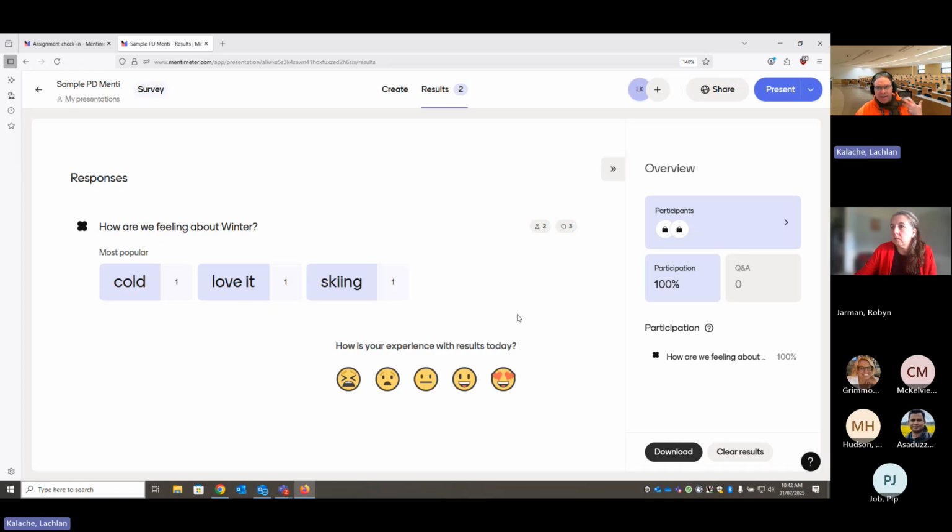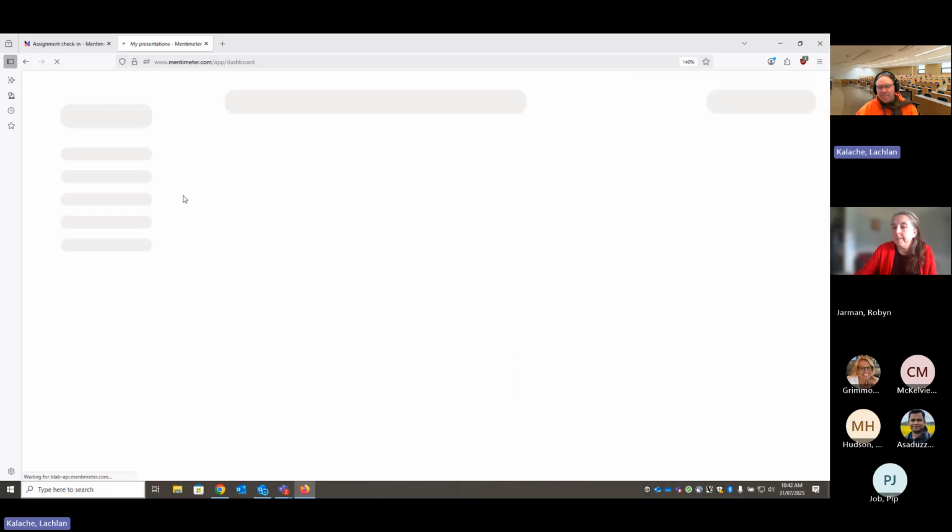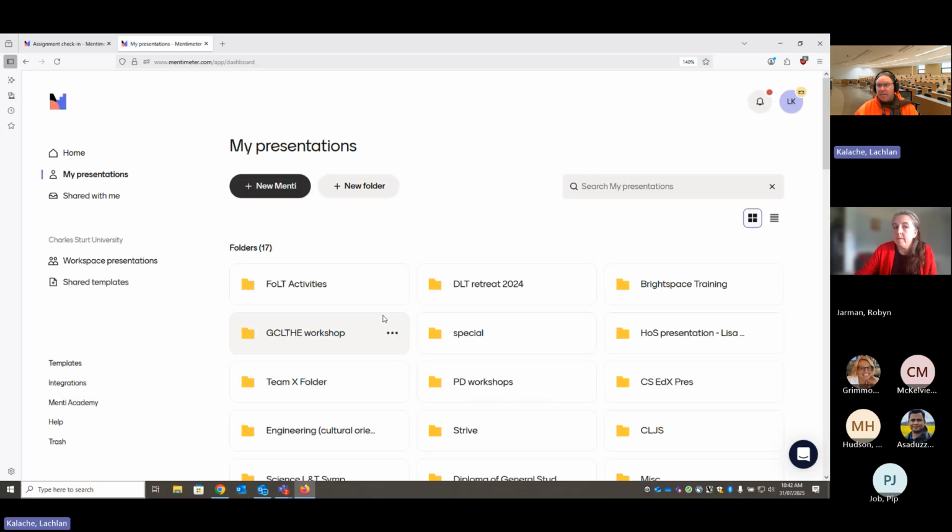So you can go into that overview section if you want to get some data out of your Menti into something like Excel. Keep in mind that by default, people engage with these tools anonymously. You give them a link, they put in their results. So there is no way for you to see who's putting what in this tool unless you're telling them to put their names into the tool. That's something to be aware of.